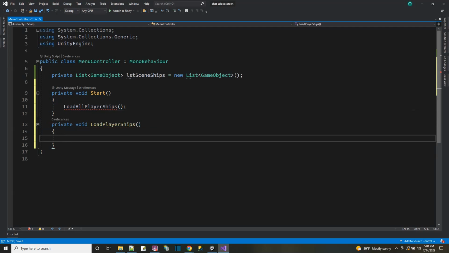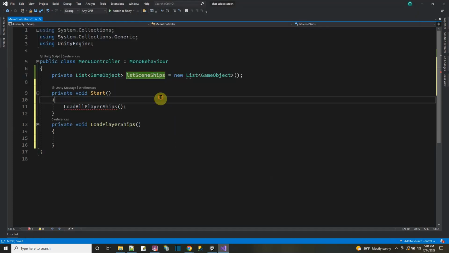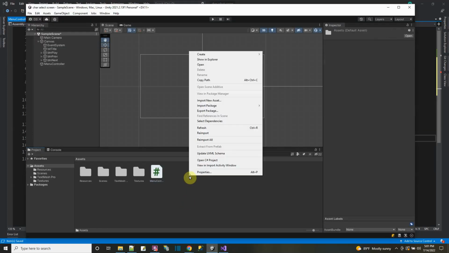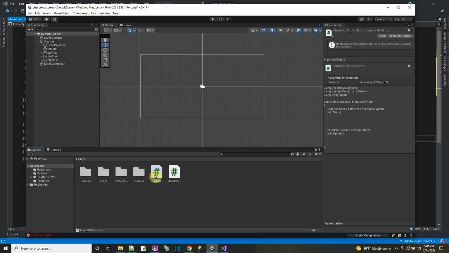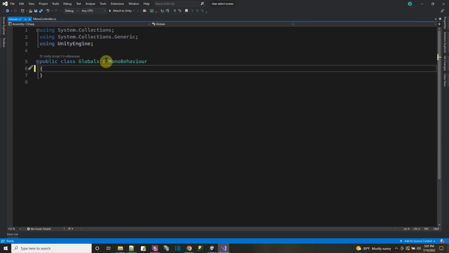And what are we going to do? So this is the menu controller script where it's going to have this list of ships that it's going to have created in the scene. But when you pick a menu ship, we want the next scene that loads to know what the ship was. So when we're going to find the names of the ships, I want to put them in something that all the scripts could see. So I'm going to make another script here called globals. Globals because this script, the values, I'm going to have it known throughout the entire game through all the scripts.